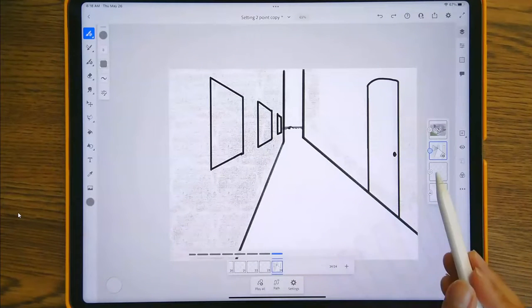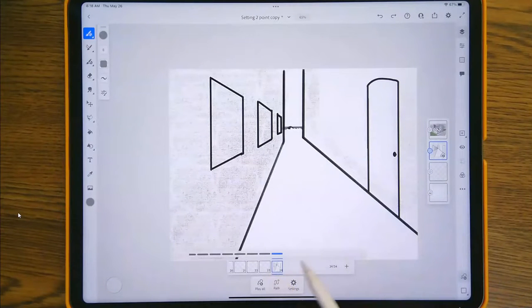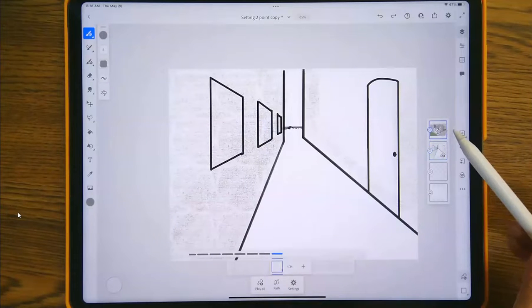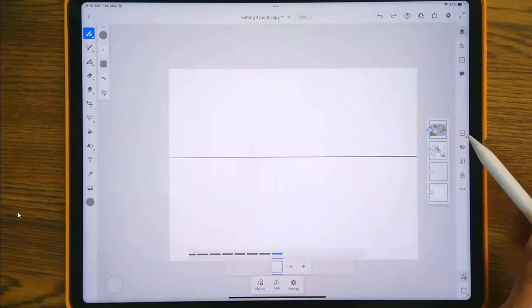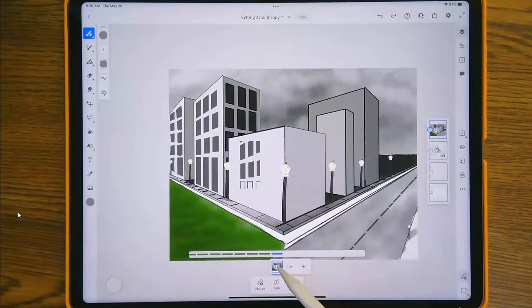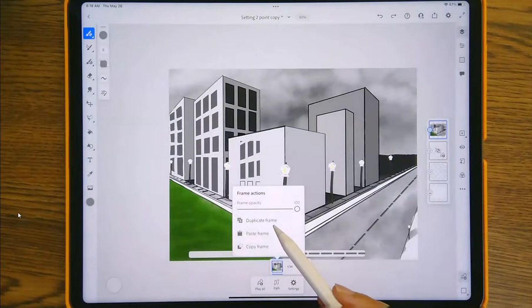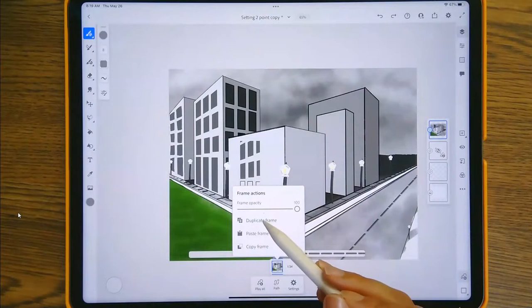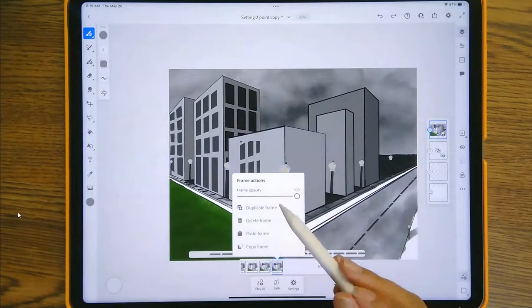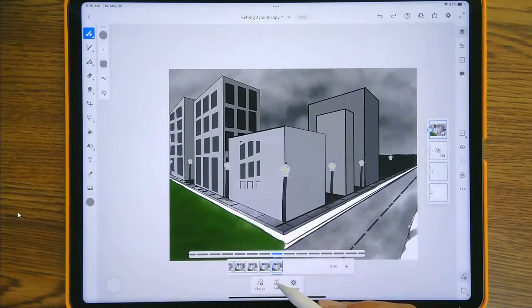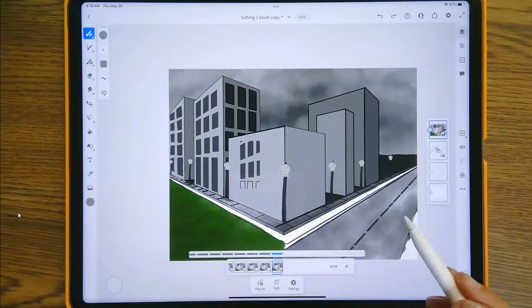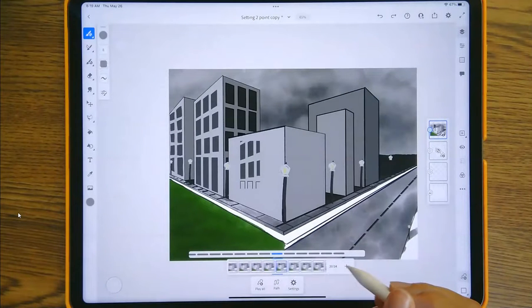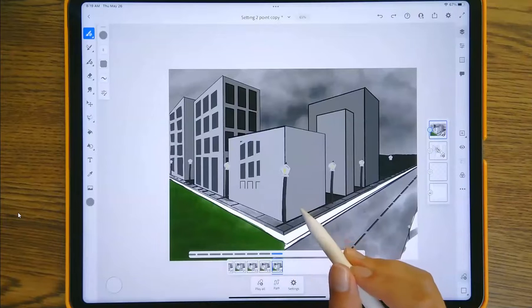So I'm going to go ahead and, because I know I need 2 seconds worth of my city background, I'm going to come in and just duplicate this frame until I have 24 of this city frame. Okay, so I now have 24 frames of this city.